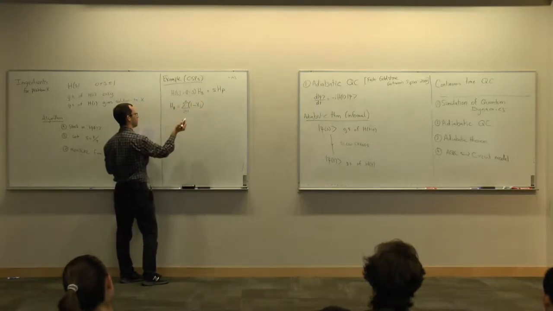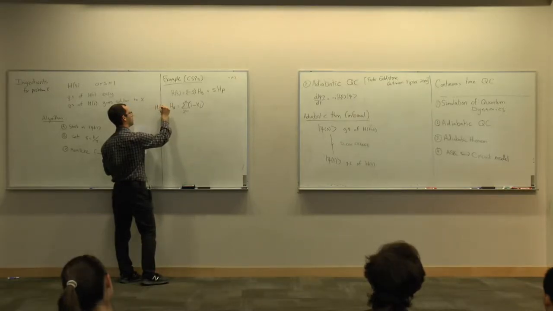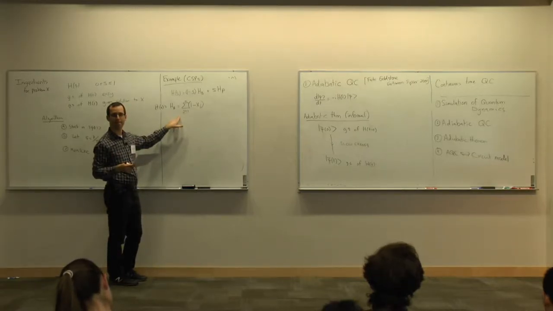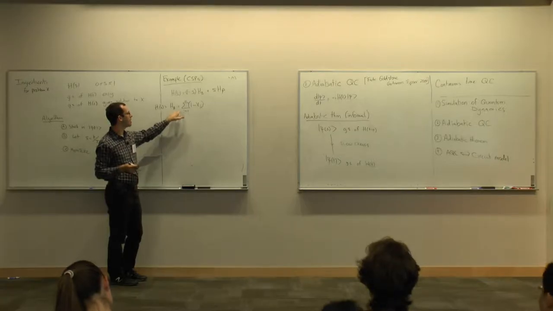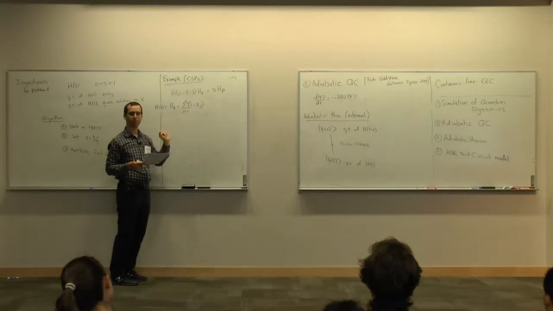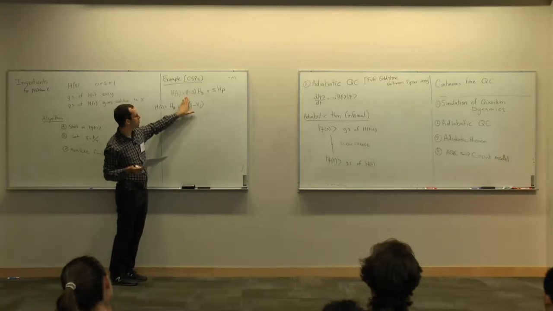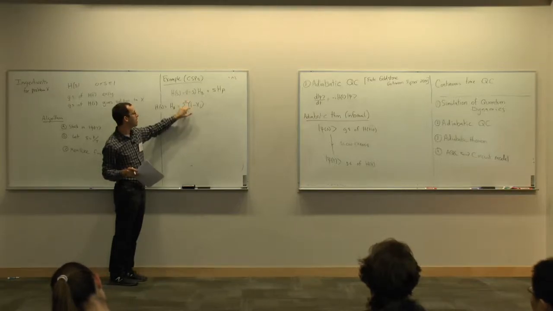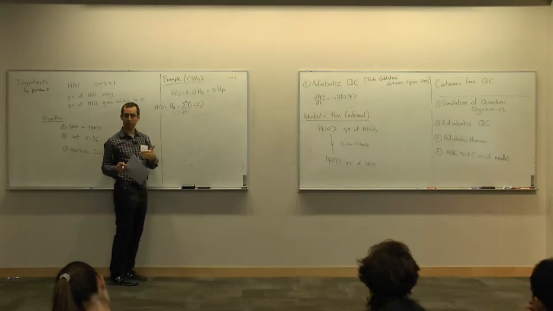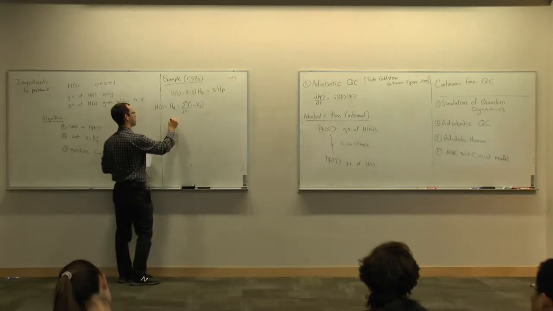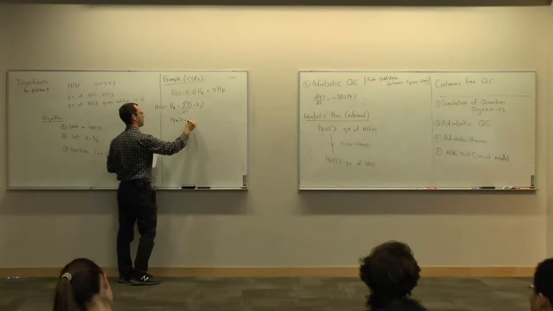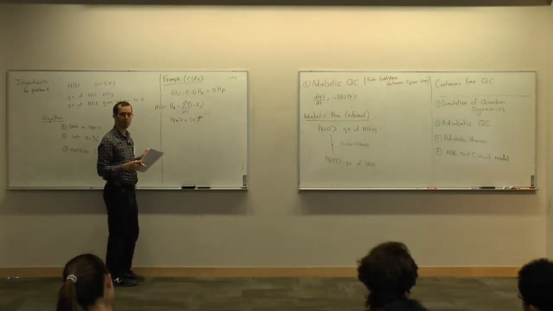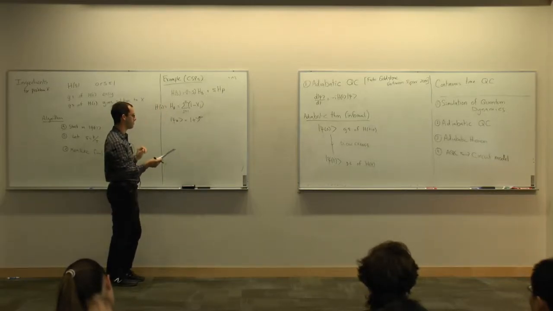So what's the ground state of that? This is H of 0. Can someone tell me what the ground state of this is? Let's say n was 1, just one term. Then it would be 1 minus X, and what are the eigenvalues of X? The eigenvalues are plus one and minus one. So the ground state would be the plus one eigenvector of X, the plus state. Now if I have n of them, all those operators commute, so the ground state is the plus state on all the qubits. Obviously, that's very easy to prepare. This is just decoupled spins, they don't talk to one another.